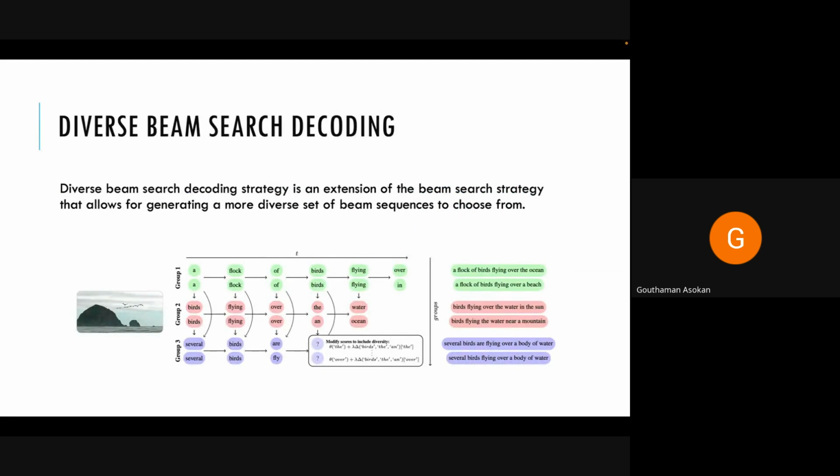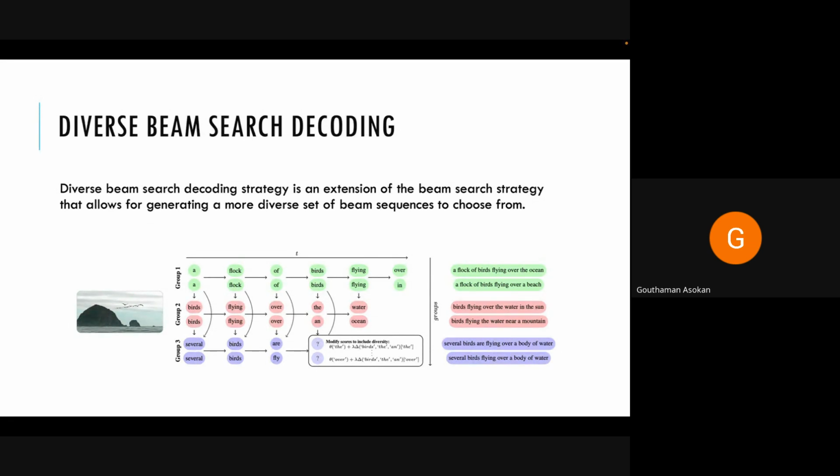Beam search is one of the very popular ways of decoding. In the latest papers, what they have done is they have made a slightly different strategy, making it even more diverse. That's the thing called diverse beam search decoding. It's essentially an extension of the beam search, which helps to create an even more diverse set of sequences.